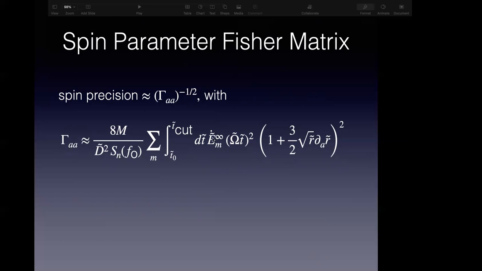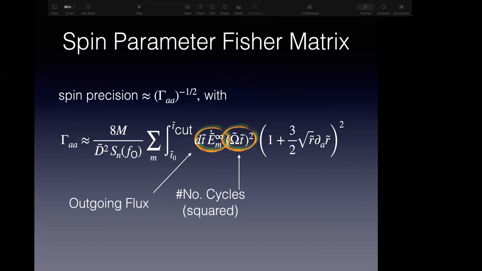So this depends on the energy flux heading out towards infinity. We also have roughly the number of cycles squared, but an important feature here is the spin dependence on the radial trajectory. Okay, so what was interesting is that when we derived this equation, we got a bit confused, because for near extreme Kerr black holes, this term typically goes towards 0. This term here is typically of order 1 over the mass ratio, so it's large, and it is typically larger for near extreme black holes, but it did not explain the precision measurements that we were getting. So there must be something special going on with this term. The purpose of the rest of the talk is to understand how it behaves when you're working in the near-horizon regime of these near extreme black holes.